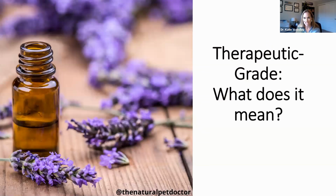So unfortunately, as I mentioned, there are no industry standards for essential oils. So how can a company claim that their product is a pure therapeutic grade essential oil? Besides a chemical profile that includes as many of its natural ingredients as possible, what makes an essential oil therapeutic has even more to do with how it's derived. It must be grown organically or wildcrafted, distilled at minimum pressure and temperature in vessels of non-reactive materials, and bottled unchanged, unrefined, and unadulterated. Companies that truly care about their product should be undergoing third-party testing to ensure their product does not have bacterial contamination, pesticide contamination, and truly contains the natural chemicals that make that essential oil therapeutic rather than just smell nice.